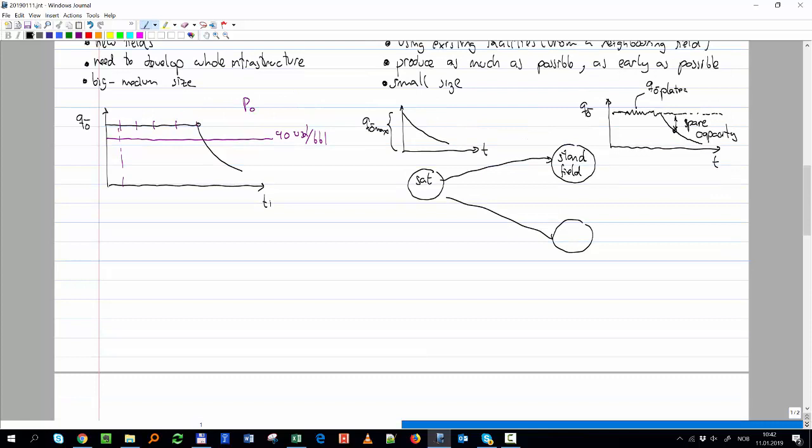There are some reasons why they cannot do that. One of the things is the technical constraints that I talked about. Typically I have a requirement from the authorities to meet a certain recovery factor. And the thing is that to produce at a very high rate sometimes damages the reservoir somehow. You can cause that you don't recover too much. If you produce at a lower rate for longer time, you manage to increase the recovery factor.